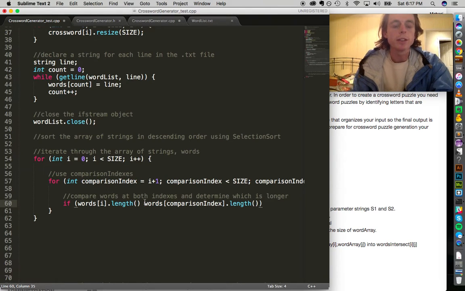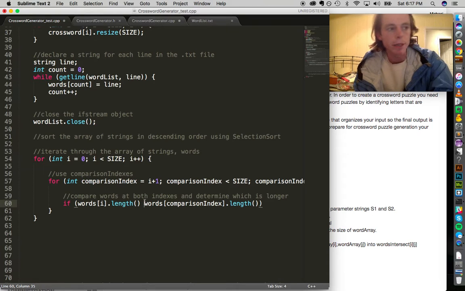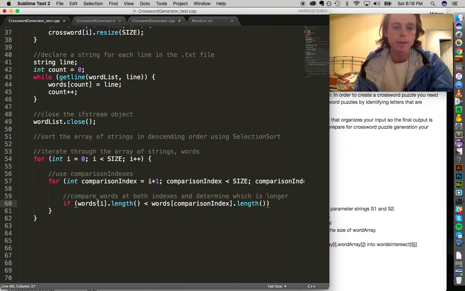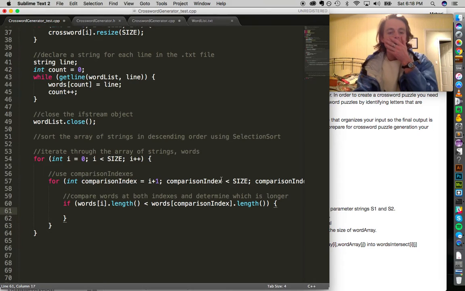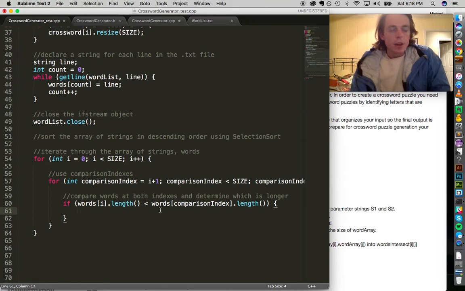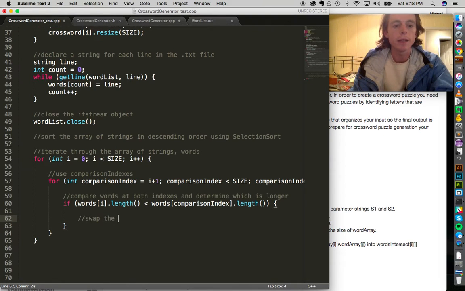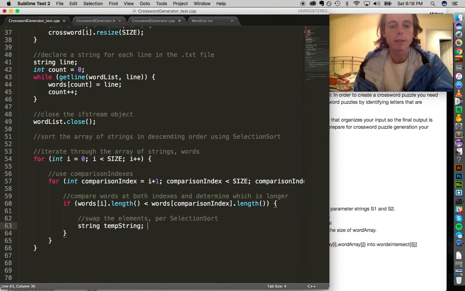And what do we want to determine? We want to see which one is bigger. So I'll see if the comparison index is larger than the regular index. Okay, and if this is true, what I'll want to do is swap the elements per selection sort. So one of the first things I need to do is make a temporary string to store one of the elements.